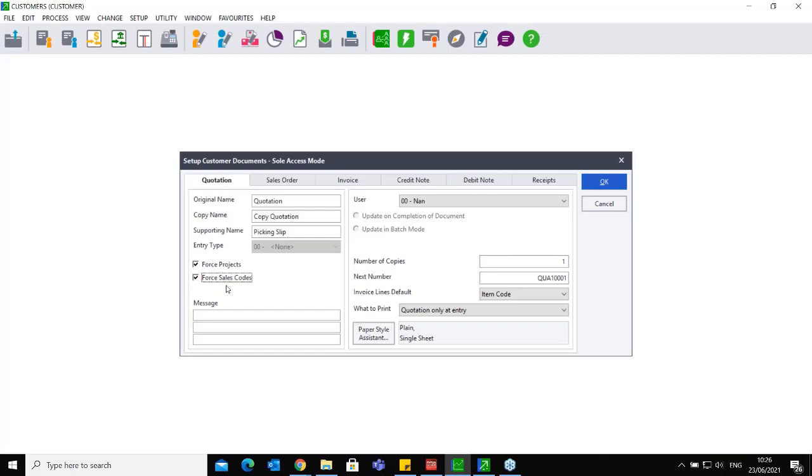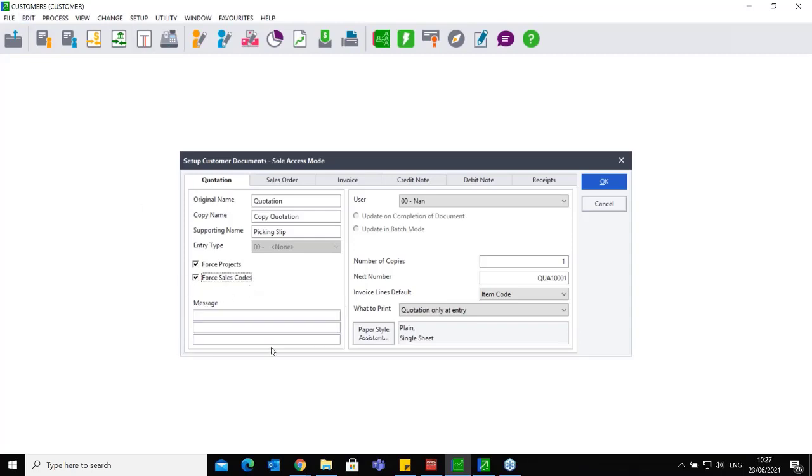And then on your force sales codes, if you've got sales reps in your company, and they are capturing invoices, you might need to be able to enter a salesperson so that you can charge commission on them and see how many invoices were done for a specific salesperson. You'll see more of this when we actually go into the edit customer screen.